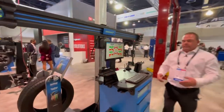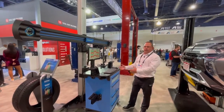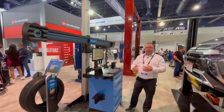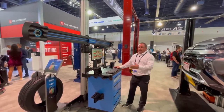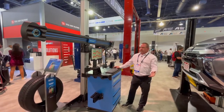When people ask me why is this thing so special — why is this the one you sell the most — it's better to have and not need than to need and not have a lot of the features that this machine has that others don't. Sometimes people fail to think about those types of features when purchasing an alignment machine.